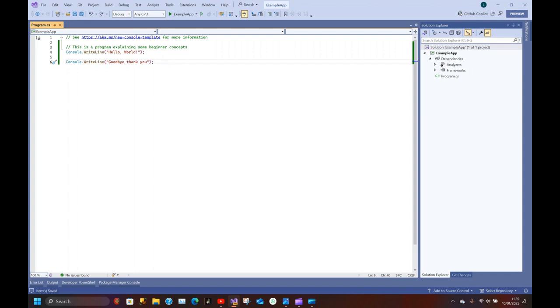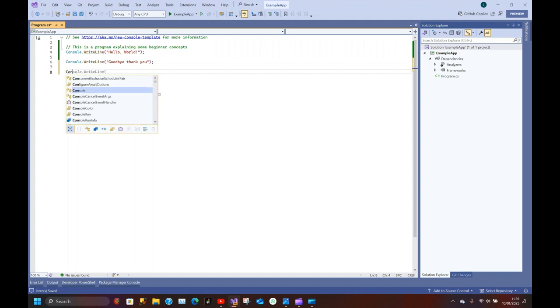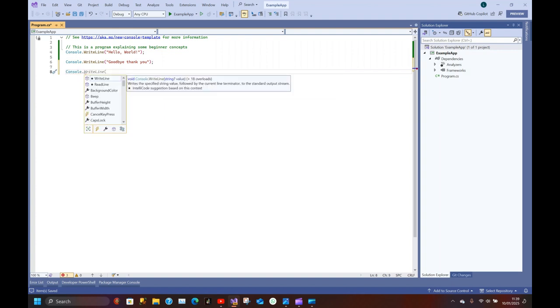And that is where, very helpfully, Visual Studio comes with something called IntelliSense. If I start typing this line out instead, you can see it's giving me some suggestions. When I type dot, that tells me I'm finished with that and I want to do the next thing afterwards, and it will tell me what functionality exists within the console object.